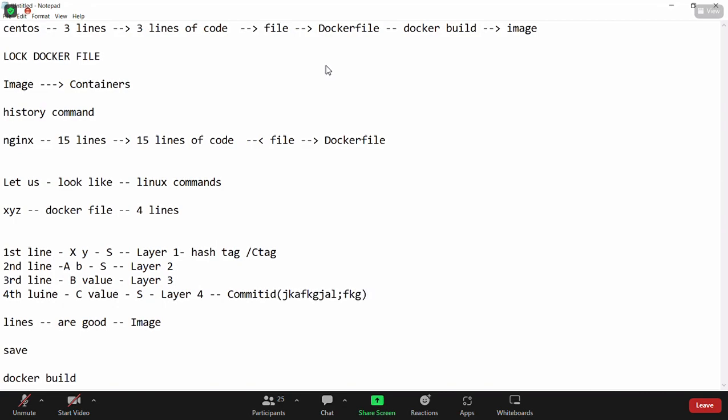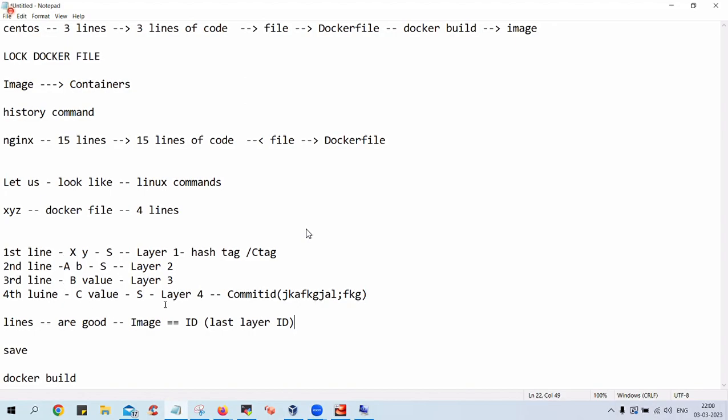So whenever your image gets created, it will carry an ID, which is nothing but the last layer's ID. You need to remember this logic. If all the lines are perfect, the image will definitely be created. The image needs to have some ID, and that ID will be nothing but the last layer's commit ID, which becomes the image ID.